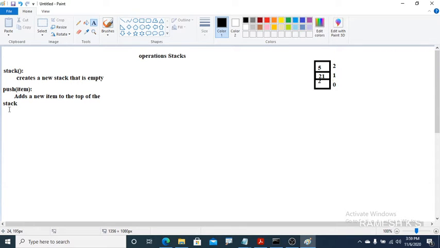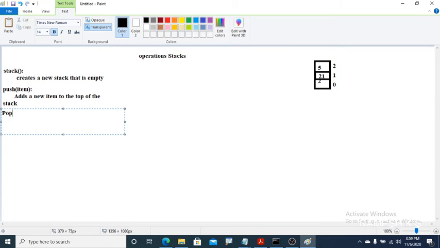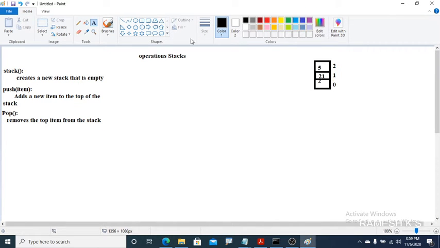Okay. Next, pop operation. Pop operation. What will it do? You have to write the function symbol. Pop operation removes the top item from the stack. So in this example, this is a top item.